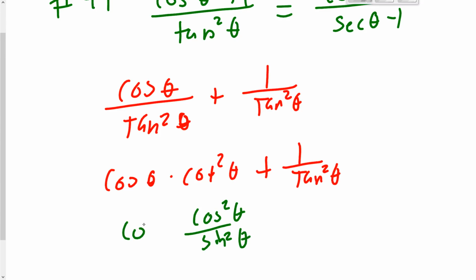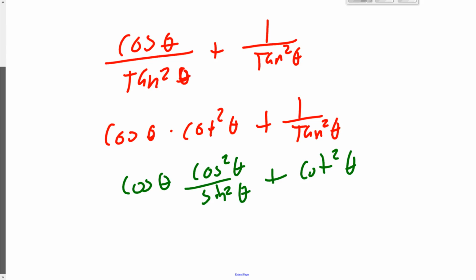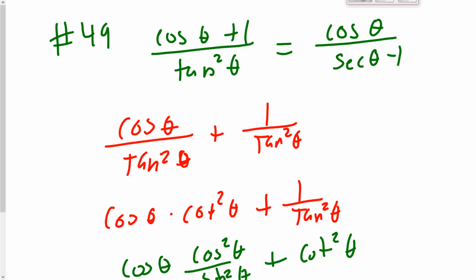So maybe I'm going to start all over here. I don't know. And then 1 over tangent would be just cotangent squared of alpha. So here I'm not really doing anything significant. So might have to start all over here. Well, maybe start over, but I'll start over on the right.